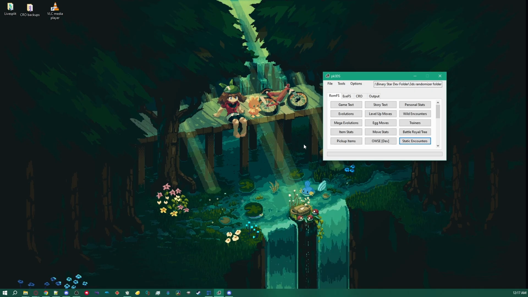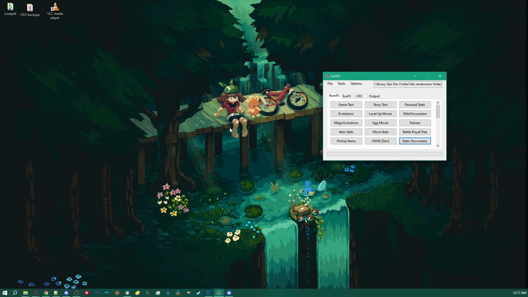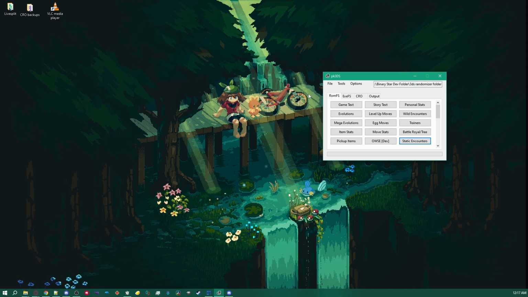Keep in mind the method I'm going to be using is only going to be applicable to Gen 7, that's Sun, Moon, Ultra Sun, and Ultra Moon, but the files that we're looking for will be in slightly different locations for each game. I am going to be using Ultra Sun, not Ultra Moon. I will show the difference between Ultra Sun and Ultra Moon soon, but they're pretty similar. I don't know about Sun and Moon, but I do know that this will work for Sun and Moon. I just don't know if the files are going to be in the same place.